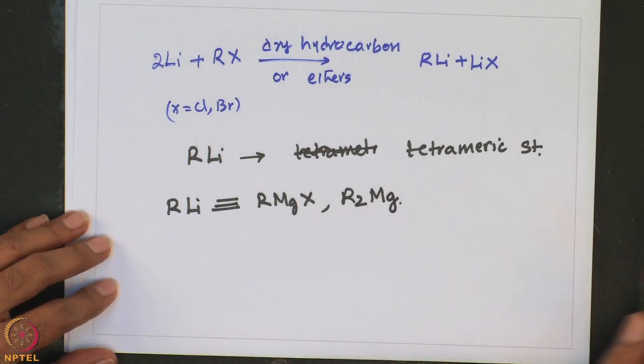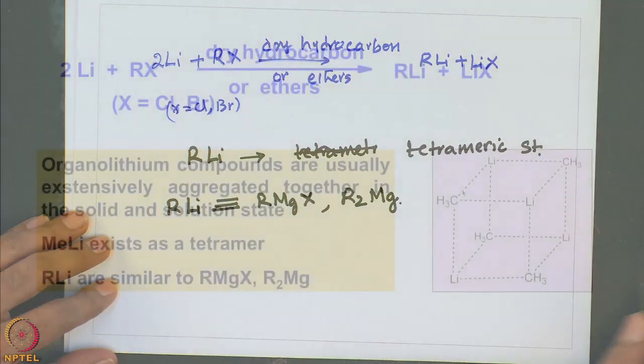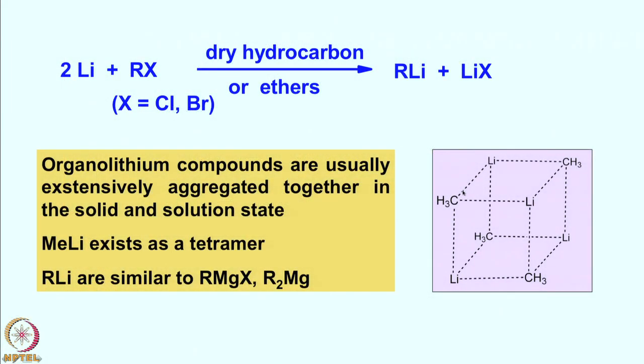So this is how the methyl lithium structure looks. You can see here it has a cubane structure where alternate corners are occupied by lithium and methyl groups, and here essentially 2 electron 4 centered bonds are there. This can also be explained using valence bond theory through the hybridization concept as well as molecular orbital theory. I would give more insight into the structure of methyl lithium, or in general alkyl lithium compounds, as I said, while discussing organometallic chemistry of main group elements.